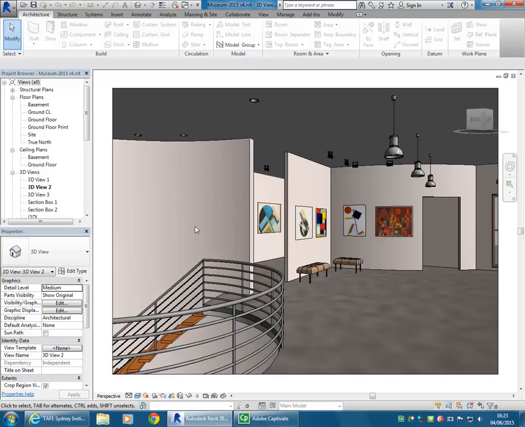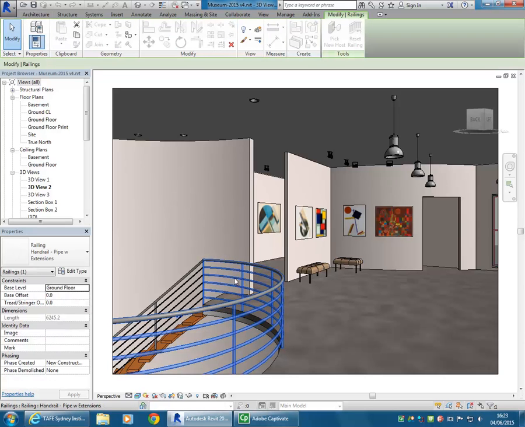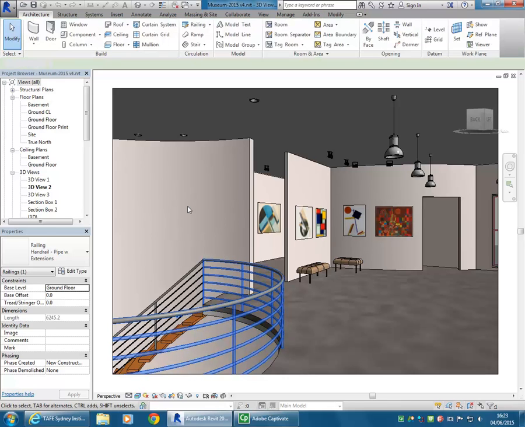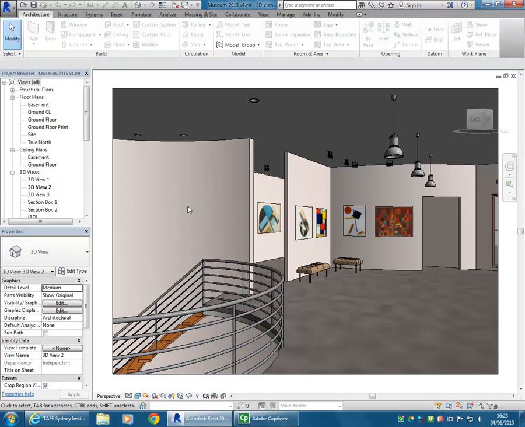There you go. So I'm just going to do one final video on the balustrades for this project to show you how to do a plain glass sheet, which obviously wouldn't be buildable, but is maybe a good option to have for concept type presentations, which is really what you're doing.